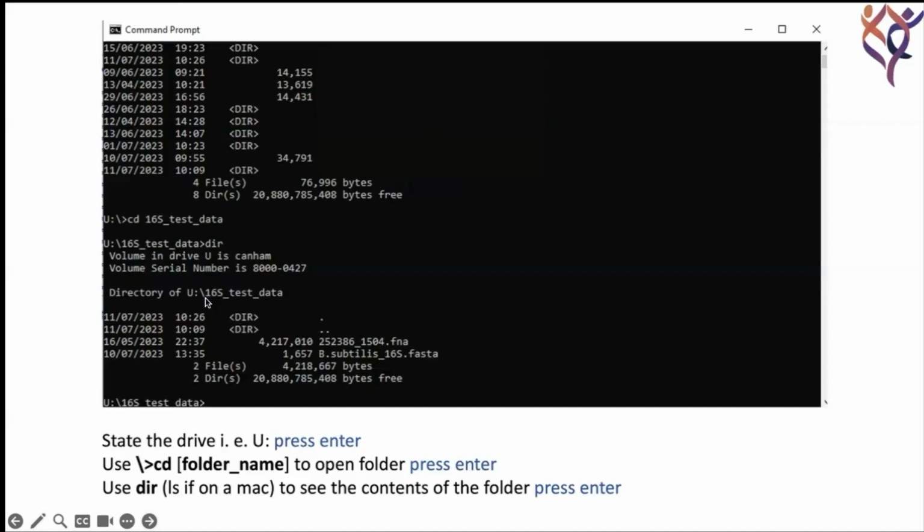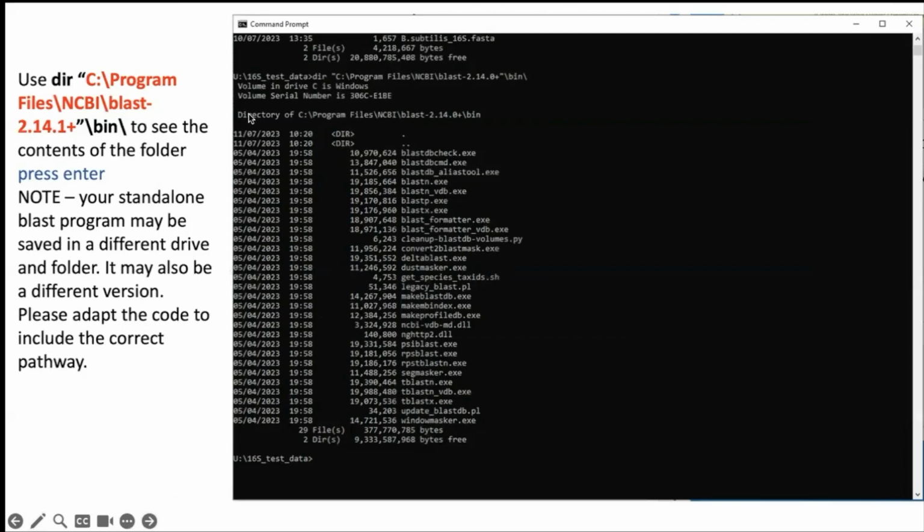We've asked for the contents of that folder to be shown, and here you can see we've confirmed that the FNA file is there. The 16S FASTA file is also there. What we're going to do now is we've downloaded our BLAST program using the link that we've provided. And what you want to do is see the contents of that BLAST program.